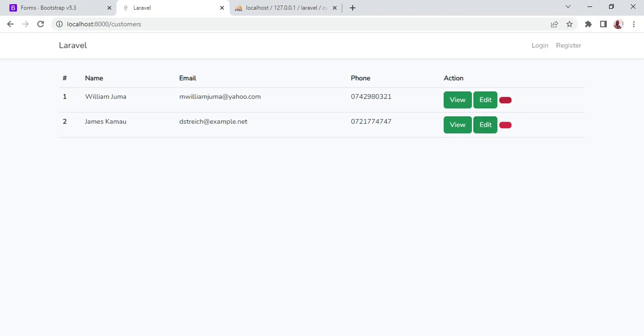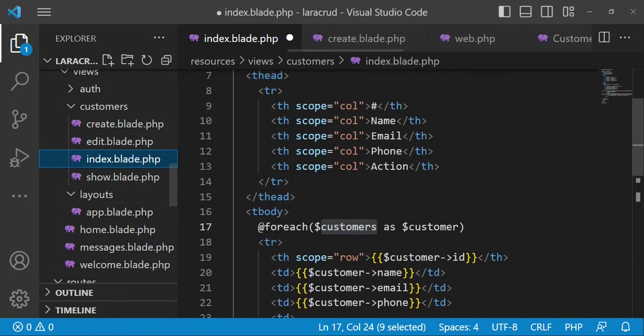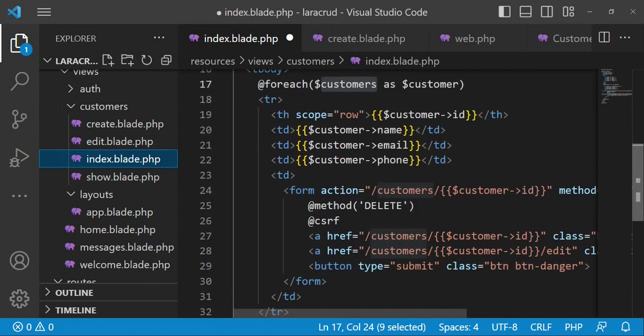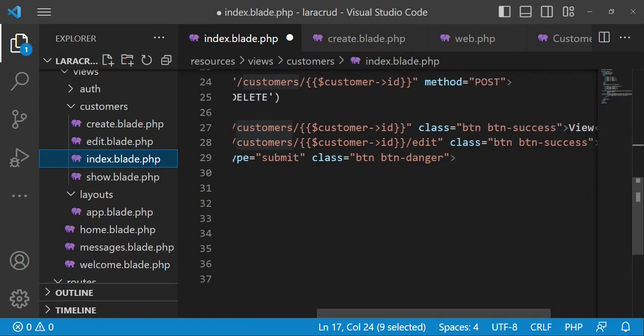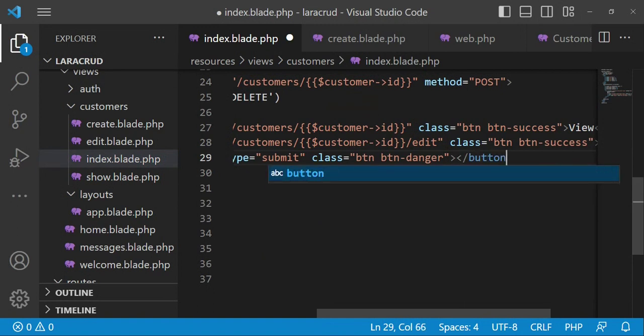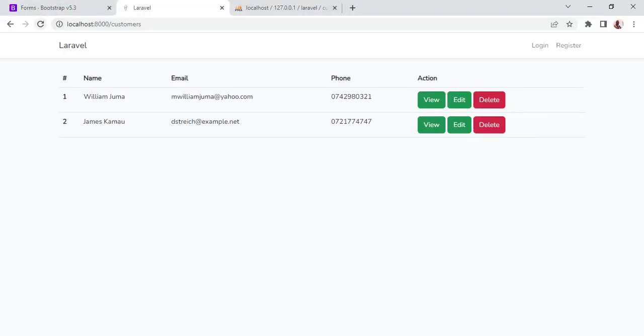We have a small problem with our delete button because we have not been able to write something on it. So I'd like us to go back to index.blade.php and do something about the button. We want to have a button here, and the button is not even closed. So button like that, and then we are going to say delete like that. Now it's fine, and as you can see, if you are working with Vite, the page is just refreshing itself on its own.